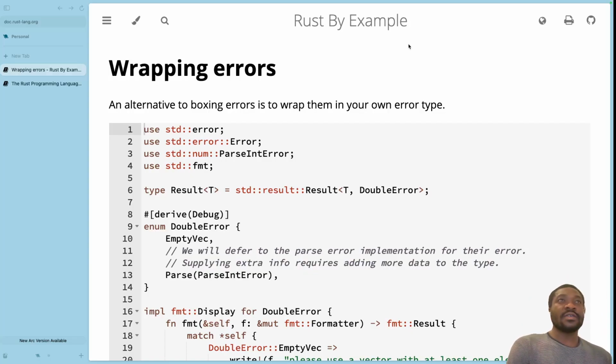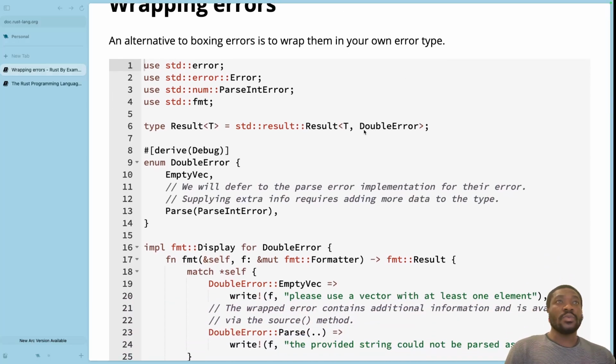An alternative to boxing errors is to wrap them in your own concrete type, in your own error type, sorry. So we have our type, like so, the DoubleError, which is our type. We have enum DoubleError.